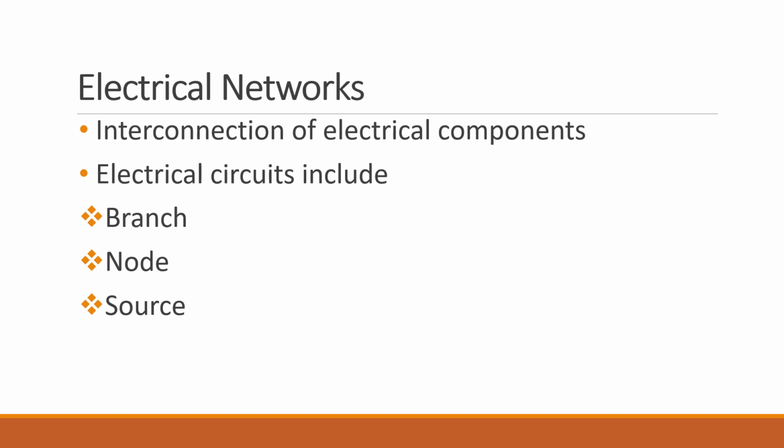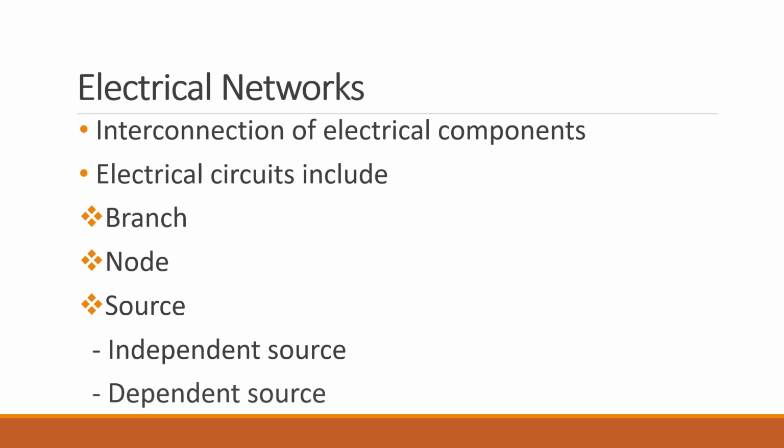Now, what are sources? Sources are those elements which generate an infinite amount of current and voltage. They are of two types. First is the independent source. Independent sources are those which do not depend on any other quantity in the circuit. They are two-terminal devices having a constant value.